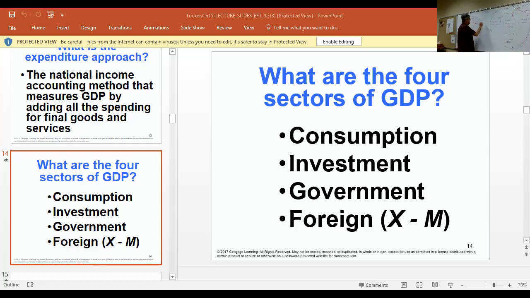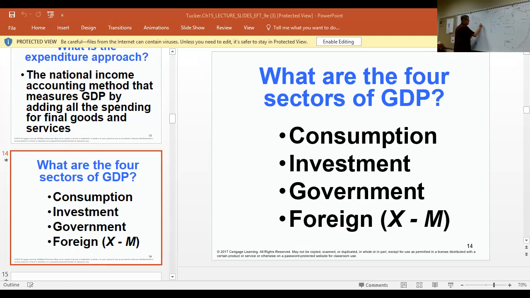Now, net exports, NX, is equal to exports minus imports. So NX is net exports. We take the amount of goods we send to foreigners, the spending on that, I mean, the money they give us back for it. Subtract out the amount of money we send to foreigners to buy their goods and services. On net, what's left over is net exports.